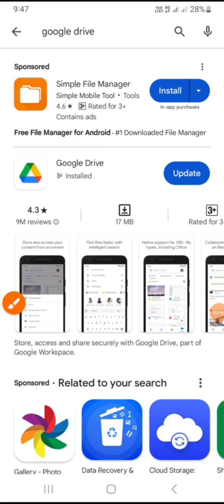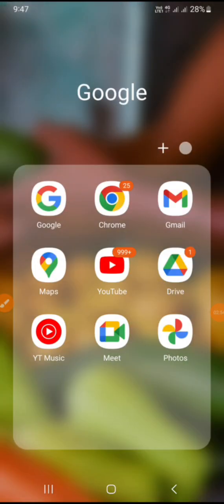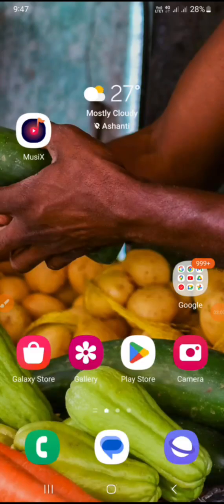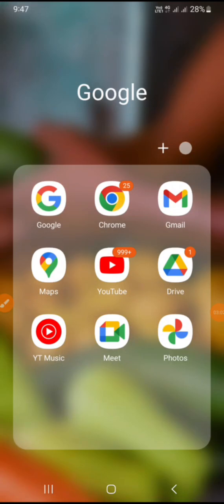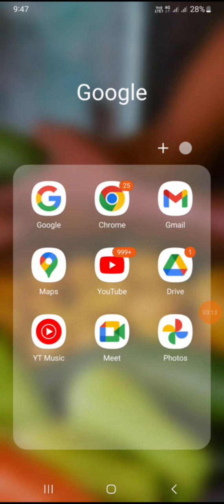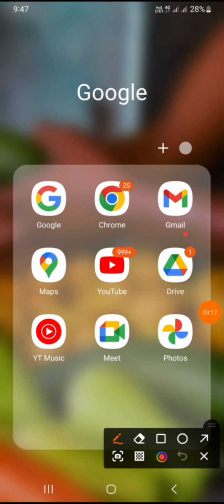Okay, now let's go to the phone and let me show you something. This is the Google Drive. When you install it, it will be on your phone desktop. This is where I have stored my own. This is the icon. Anytime you install it on your phone, this is how it will look like. This is what I've circled. That's the Google Drive. I hope you are seeing that.